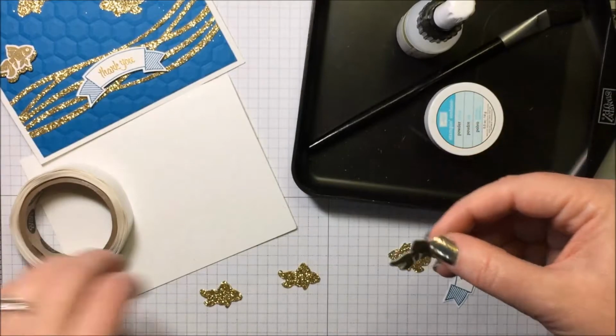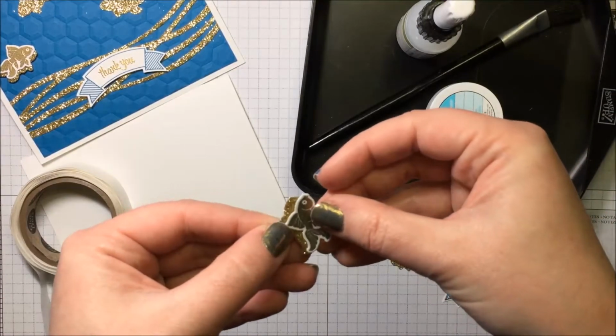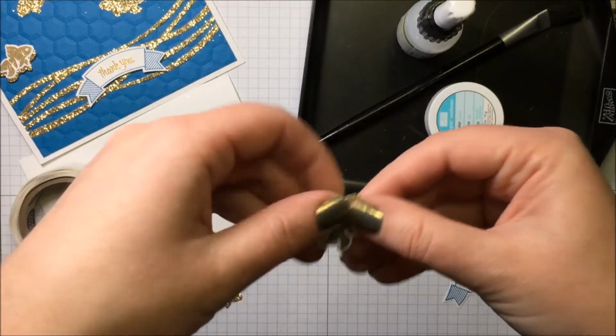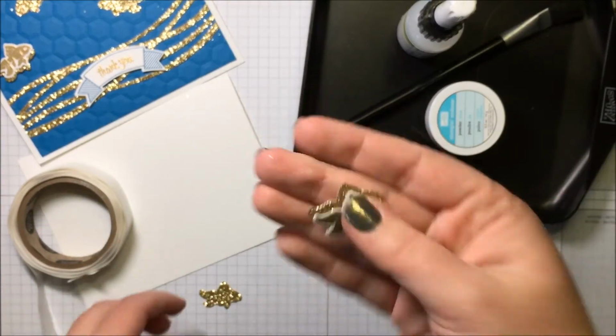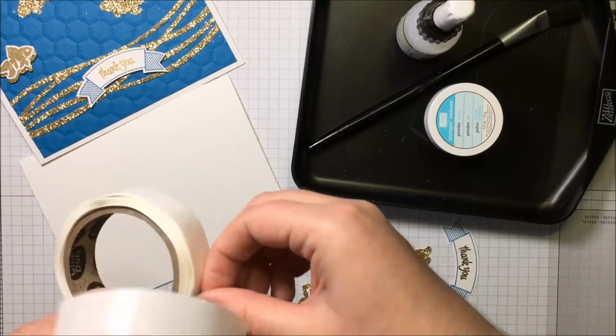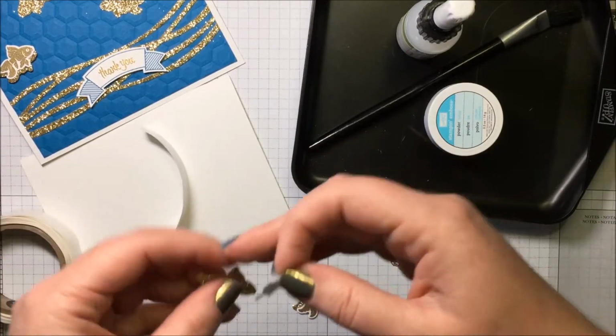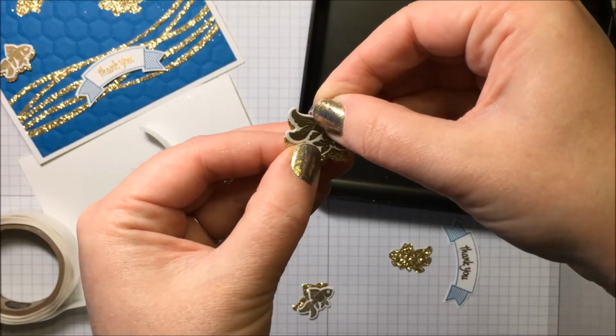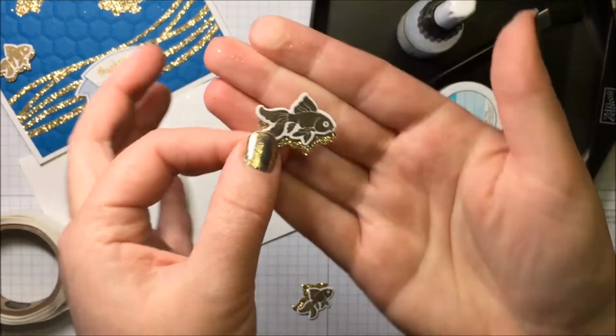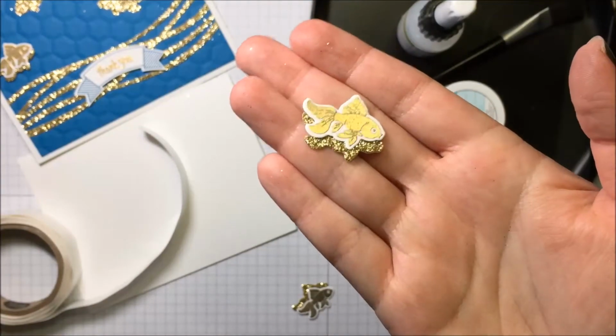Okay, and then we'll take one of them and give it a little bit of a shadow. So all you're doing is gluing it down so that it's about halfway down the gold piece. And the same with the other one, but we're going to do this on the opposite. So on the bottom, we'll put it right here. Doesn't have to be perfect as long as it has that little glimmery shadow.